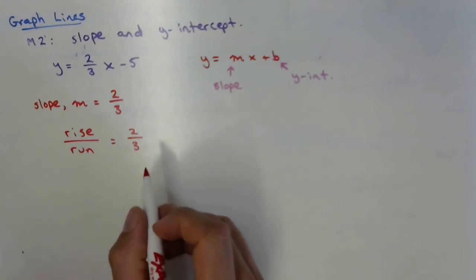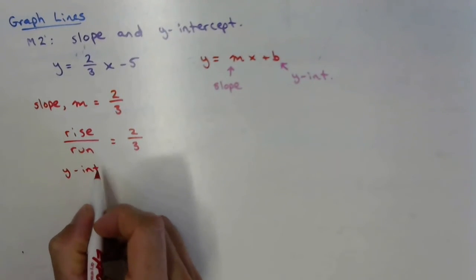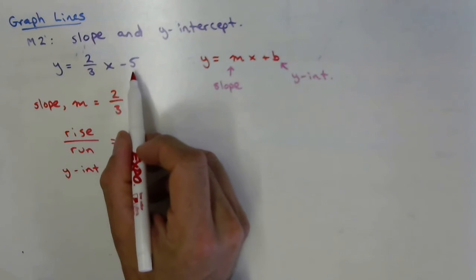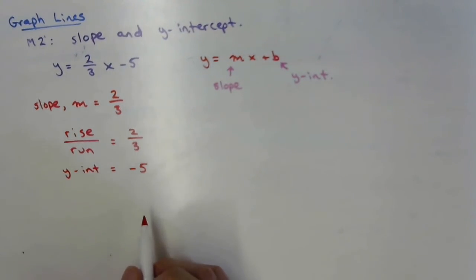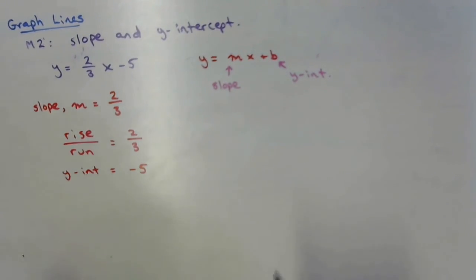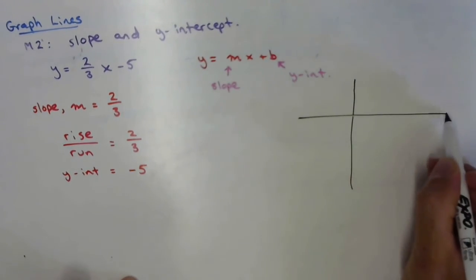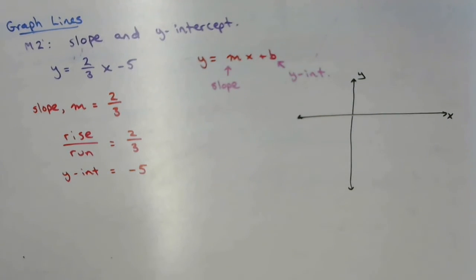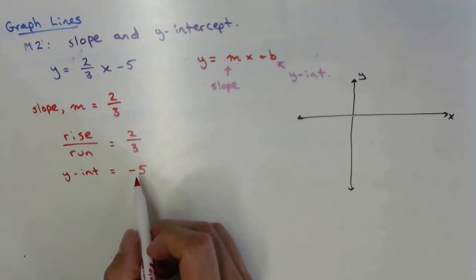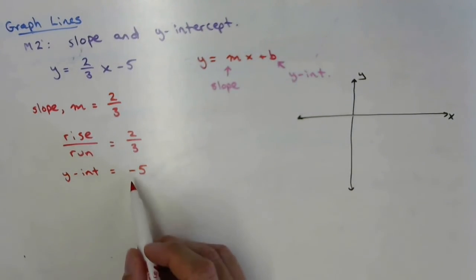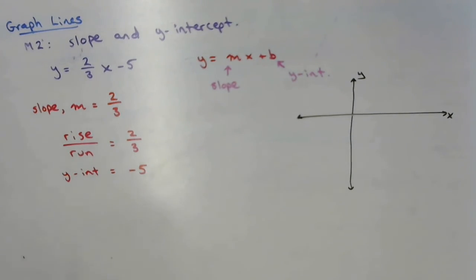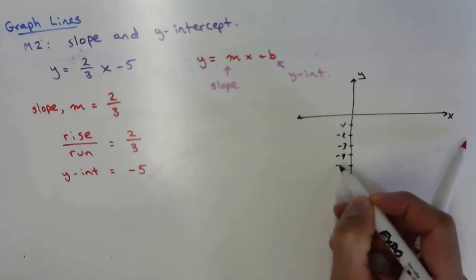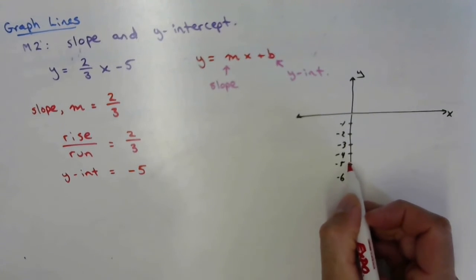Now, what else do I know? I know my y-intercept. I know that the y-intercept is what? -5. Okay, make sure you take the sign with you. That negative belongs to the 5. All right. This tells me a couple things. The y-intercept, and we can draw our grid. Your grid should look something like this. X, Y, arrows at the end of the axes, because they go forever and ever. The y-intercept tells me that this line is going to cross the y-axis at -5. So I'm going to draw my -1, -2, -3, -4, -5, -6, and I'm going to draw a dot there at -5, the y-intercept.